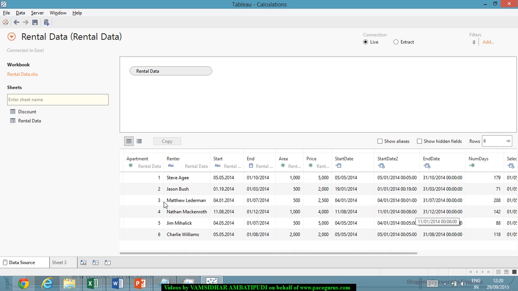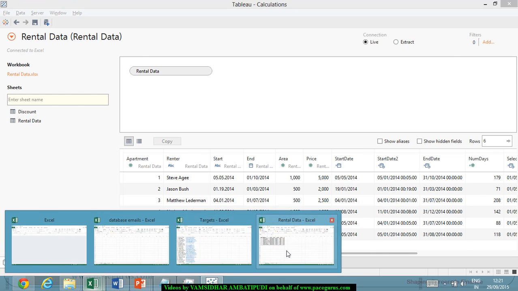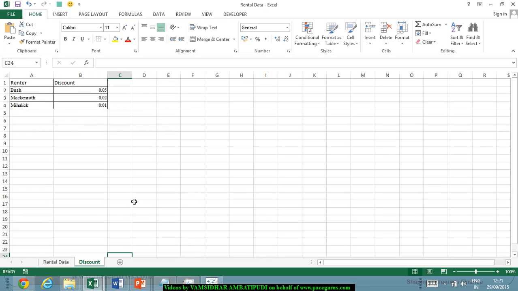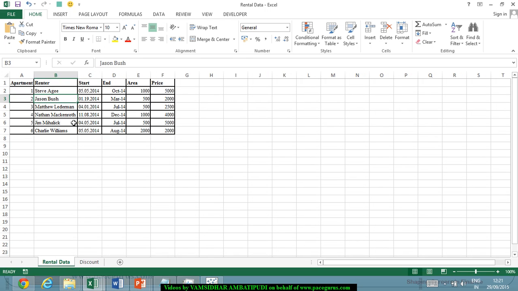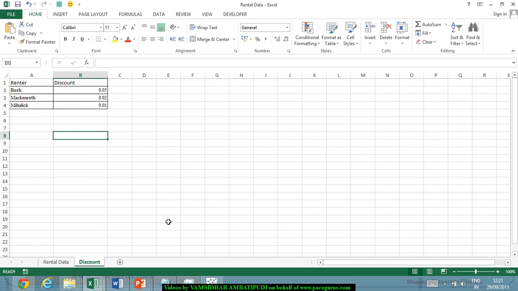If I look at the spreadsheet, the discount data is showing 5%, 2%, 1% discount for these three renters, Bush, McEnroe and Mihalik. But here, Bush is the last name, McEnroe is the last name and Mihalik is the last name. So I can't join them directly here.